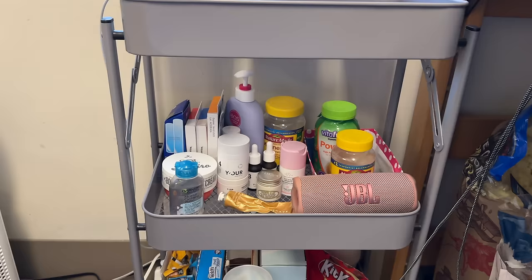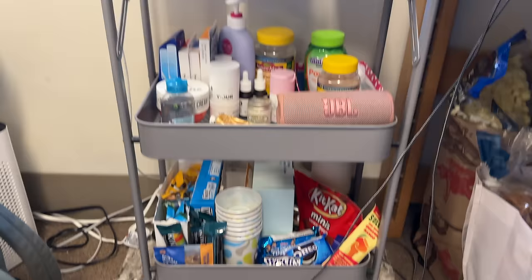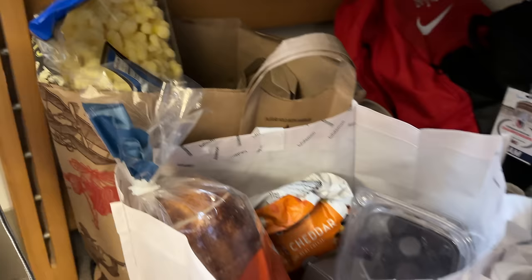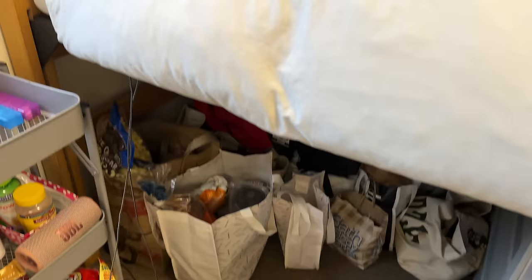I don't know. A lot of my stuff is very mixed up and blended together, but it just makes sense in my brain. And then down here, we have snacks and cups and eating utensils. Under my bed is kind of its own demon. It's extra cluttered because I have to have all of my food here because we're here for winter session for gymnastics. But I just kind of store a lot of miscellaneous stuff under here, along with my snacks, as you can see. And then above this is my bed.